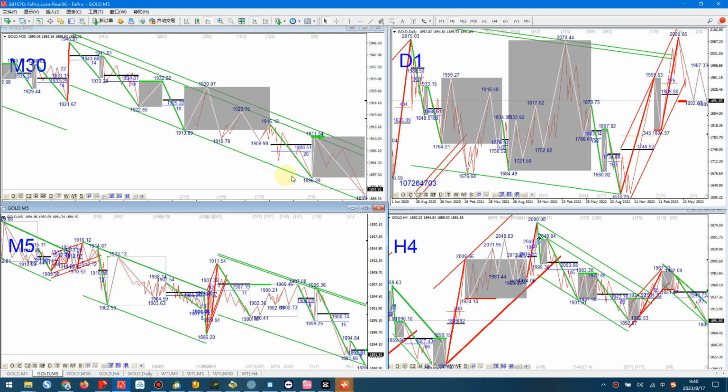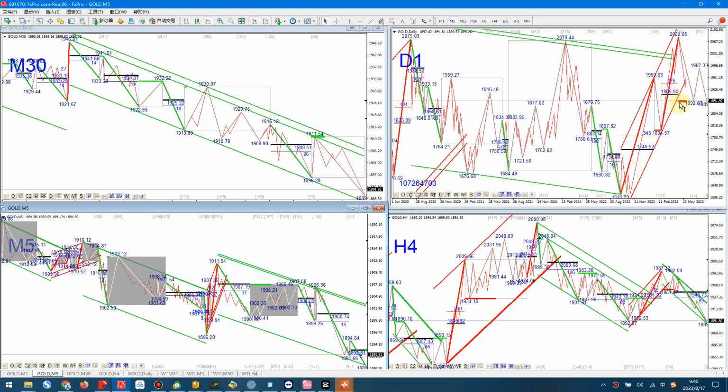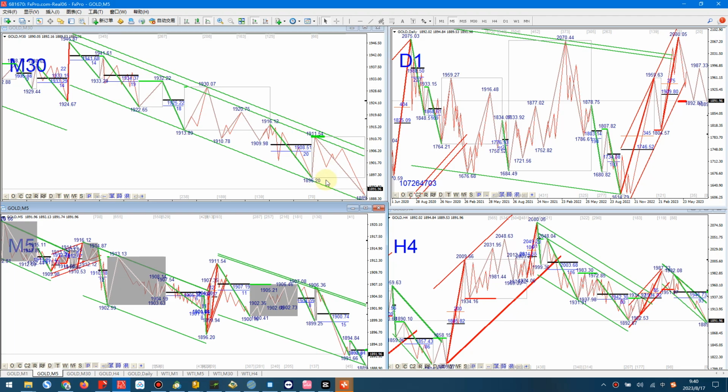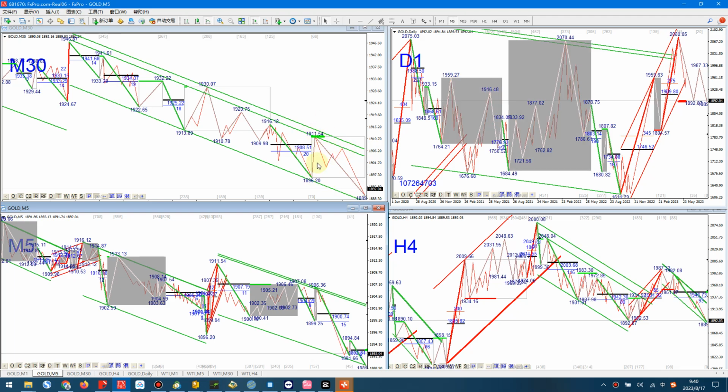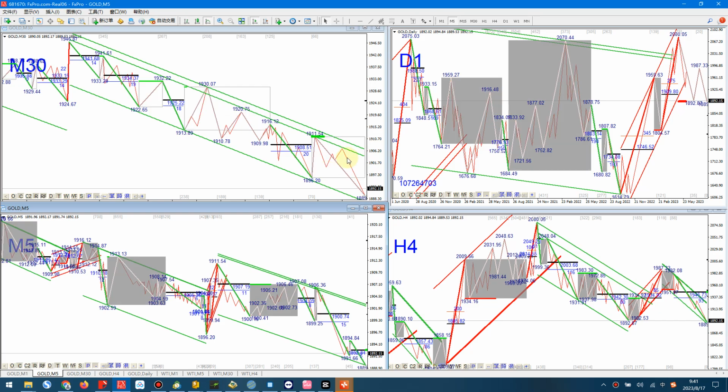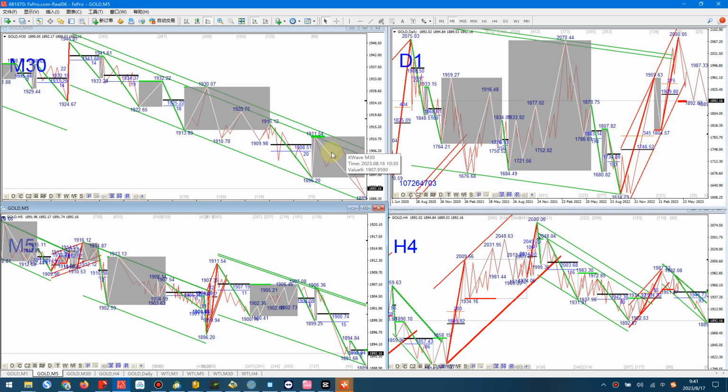Today, Thursday, August 17th, our 1892 point was naturally broken through, and our 4-hour chart continued to be in a short position. If we had 30 minutes, we could now follow the 30-minute channel. There has been a series of declines, and it was the same yesterday when I explained it. This is a rebound. Where is the strength of the rebound? We will see when it ends, and then we will continue to short.